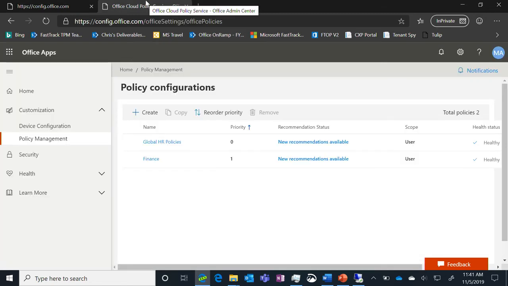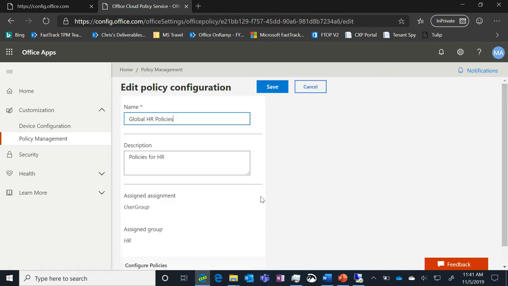So if I sign in, this is a demo tenant that I have set up. You can see the navigation over on the left, and I have policy management selected. And over here on the right, you see a table of what we call policy configurations. So each one of those is a set of policies that I've configured with certain values, and then assigned that set to an Azure AD group, right? So when those users sign in, those policies get assigned to those specific users. So I'm just going to actually go through here and look at one that I've created.